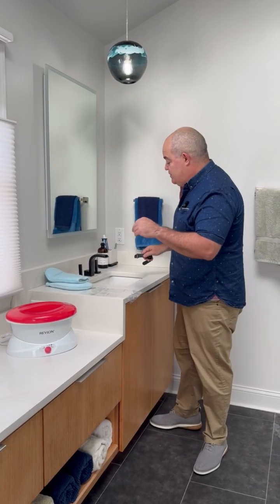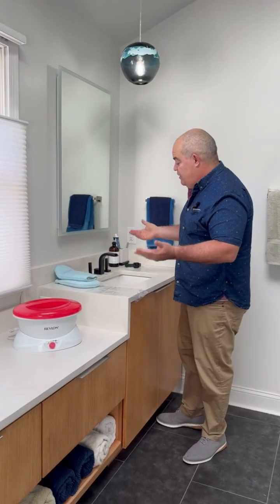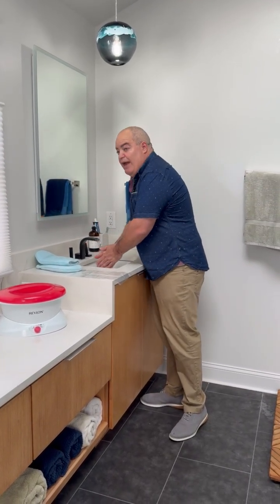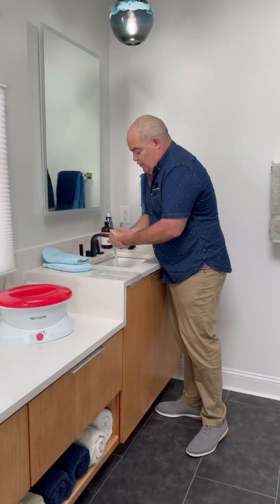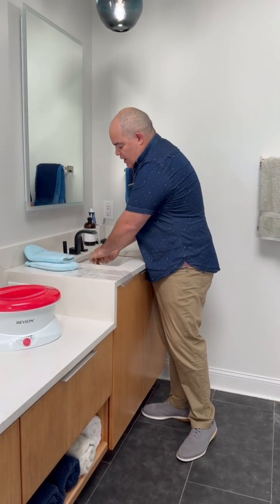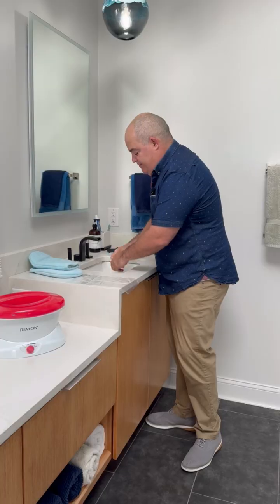Rule number one, take off all jewelry, watches, rings, anything that's on your hand. You don't want anything on there. Number two, you don't want anything on there, including dirt. So now we're going to wash our hands. I want you to take a good bit of time making sure you really wash your hands very well. I would have washed them a little bit better than that.